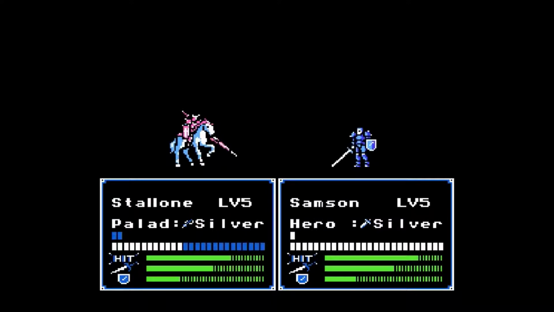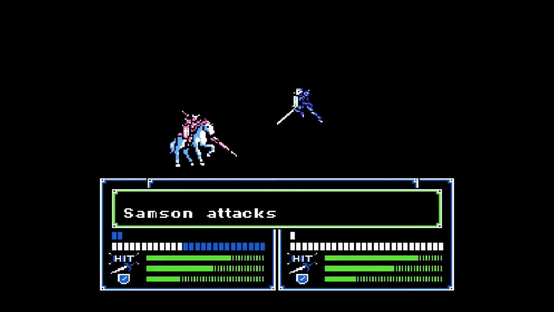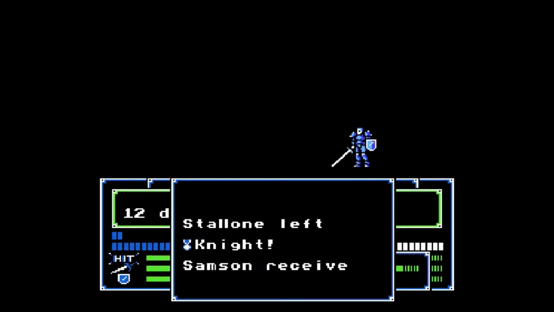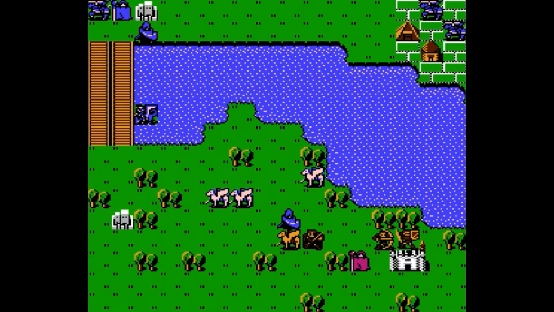Alright, Samson, see what you can do. I'm fighting the hero here. I'm the hero. Oh, you said that boss stinks. That's right, we got a night shield. We just got one last chapter.